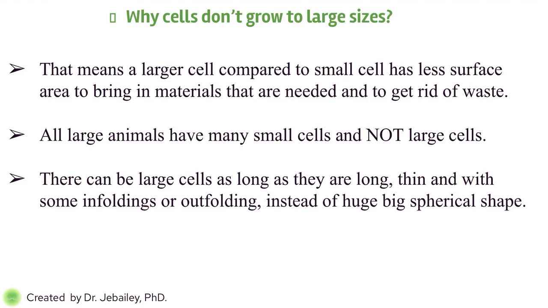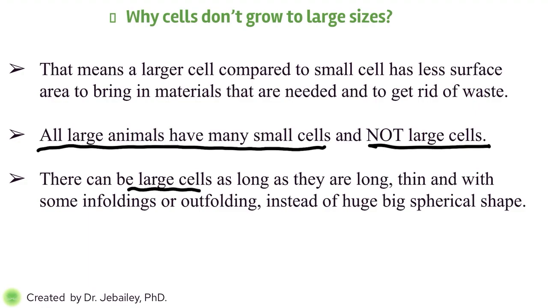So that's why you have all these large animals having many cells and not large cells, because you want these cells to function. You want them to be able to exchange nutrients and toxins in and out at a fast pace. Now, if you still want to have large cells, the only way you can do this is if you make them very long.